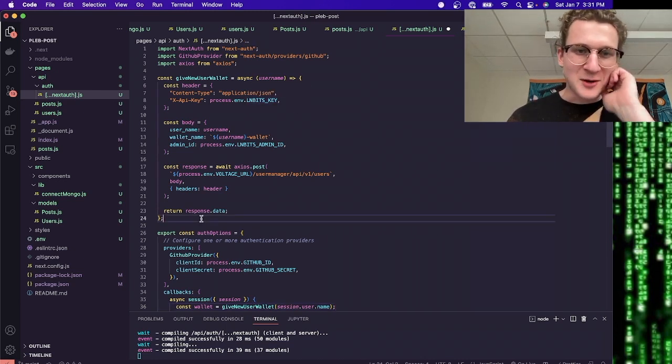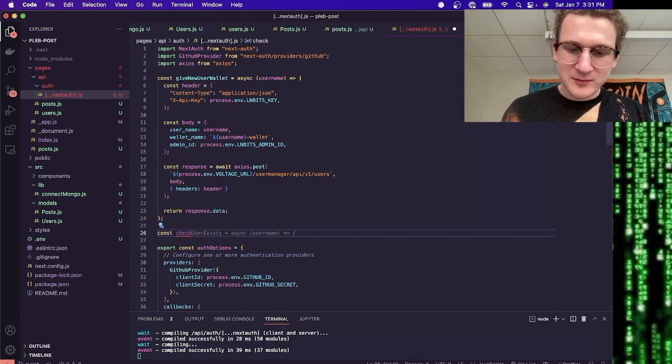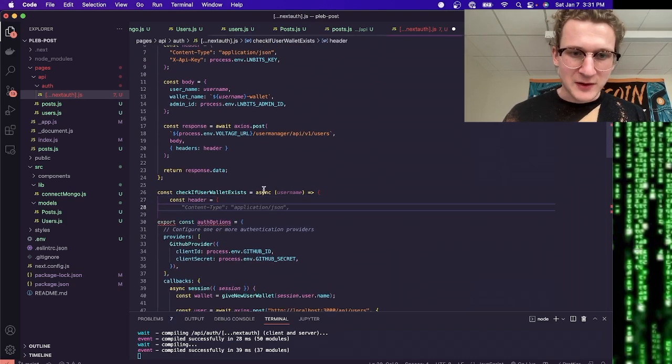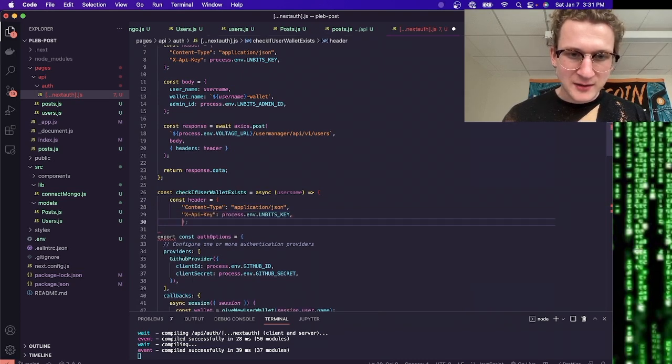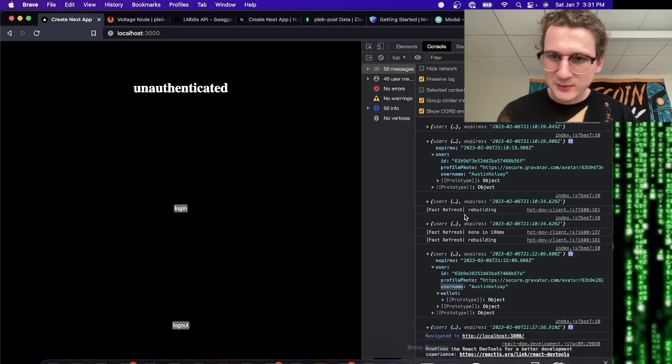So what we'd want to do here is get even more gross, and we would have a give new user wallet, check if user wallet exists. Okay, so we would do very similar headers here. The body, let's go find what this is.